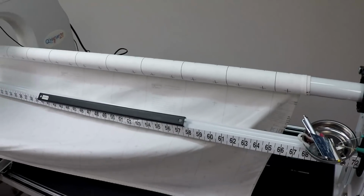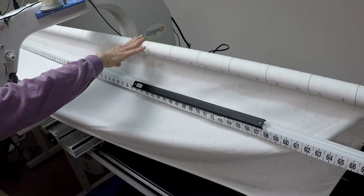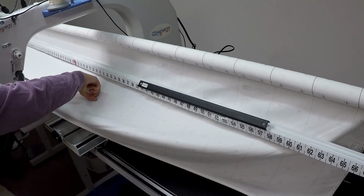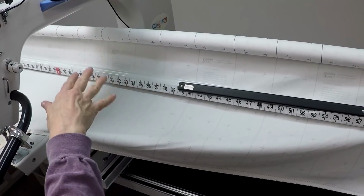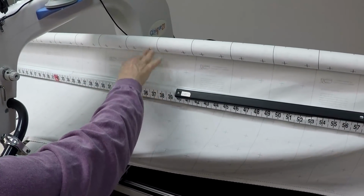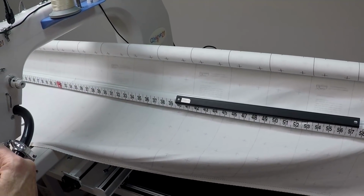And because I've never had to do that, I don't have the right advice. I hear a finger width or something like that, but anyway, that's just something to watch out for if you don't have that, to keep that lifted up as the quilt builds up on your take-up rail.